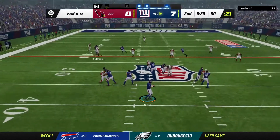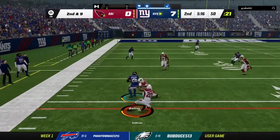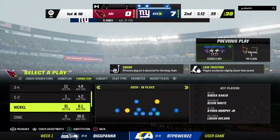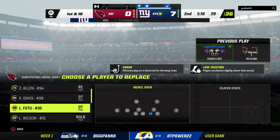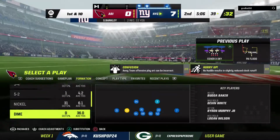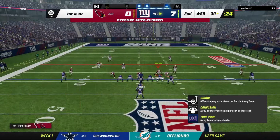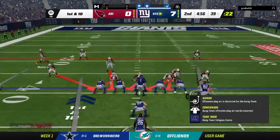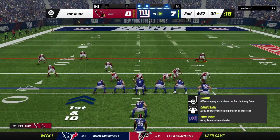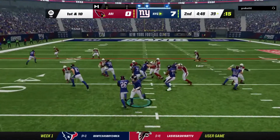Jones fakes the give to Barkley. Gets this out to Saquon Barkley. And they're going to have another first down as the tackle's made here at the Cardinals' 39. It's a gain of 11 yards that time, and it produces a new set of downs. I like the play design there. They occupied the defense downfield, everyone trying to account for someone. But unfortunately, they didn't account for the running back slipping out of the backfield, and he was absolutely unnoticed and wound up getting big yards on that play.